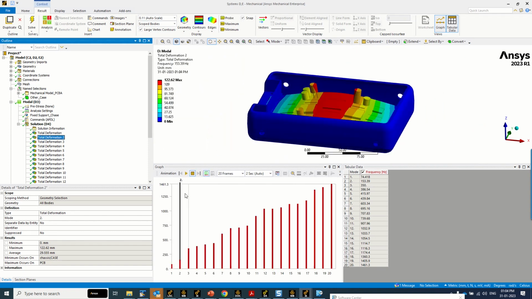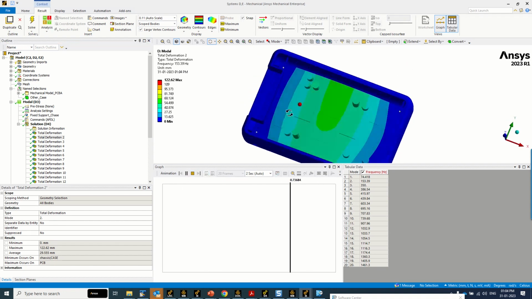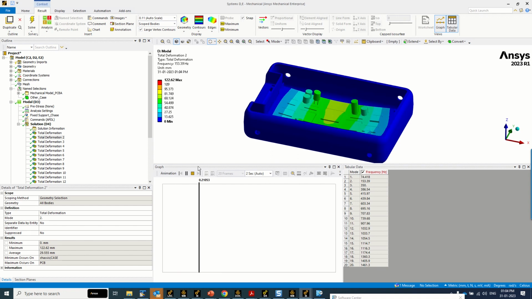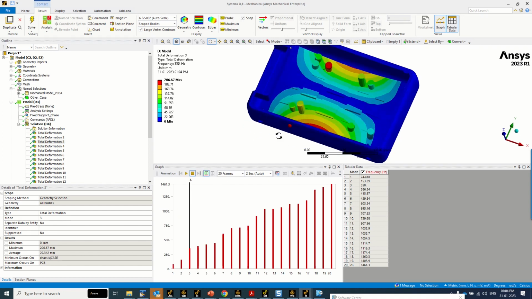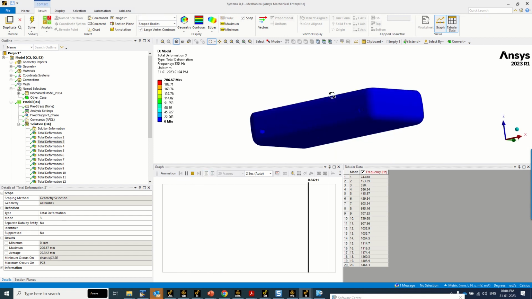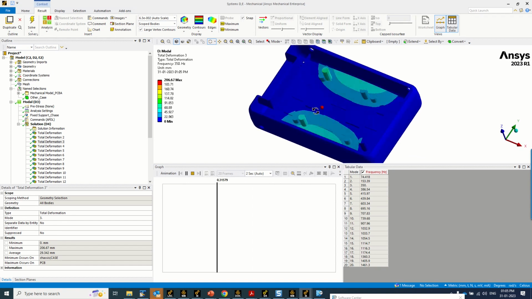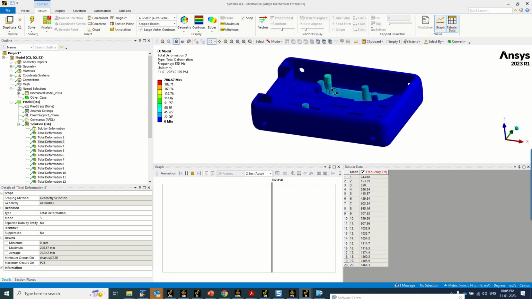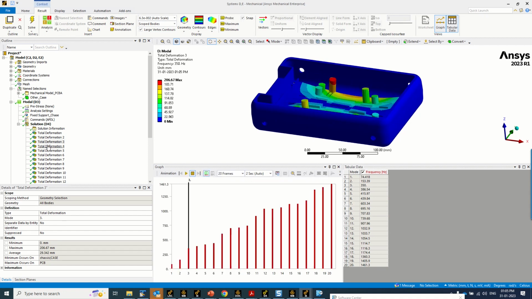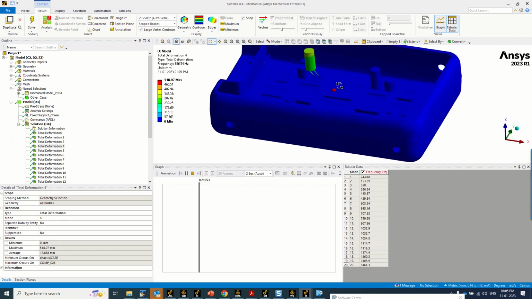And the second mode is the bending mode of the PCB board about the screw points. And the third mode is again a bending mode. So it's the two node bending mode of the plate of the PCBA. It's not only the PCBA, it's also a coupled mode between the lead bending and the plate PCB bending. Okay. And the third mode is again a sway mode, so it bends in this direction.